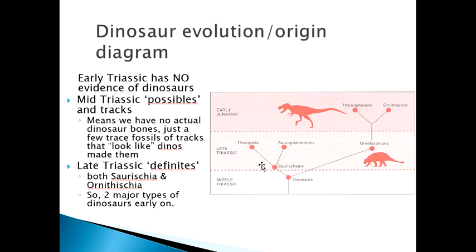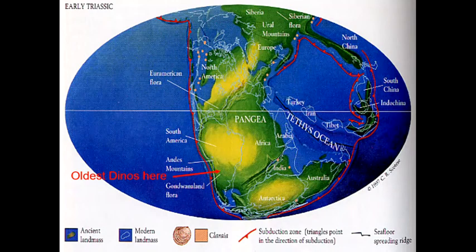And notice we have both saurischians and ornithischians immediately here in this late Triassic. What that means is that there probably was some earlier proto-dinosaur that was neither saurischian nor ornithischian, or was one or the other, and it marks the origin of these things. Again, remember, we are searching diligently around the globe to find earlier dinosaurs, but the first bona fide ones are in this late Triassic.